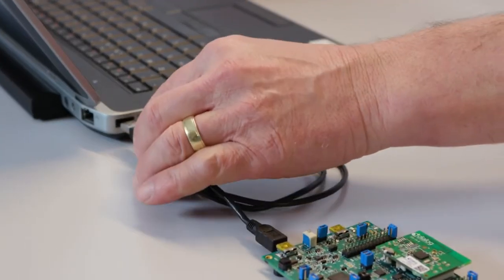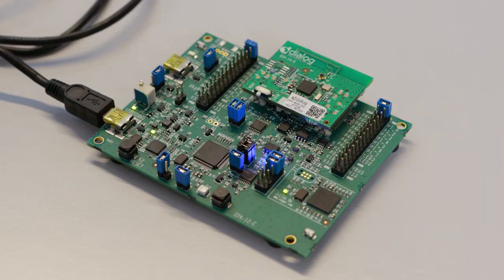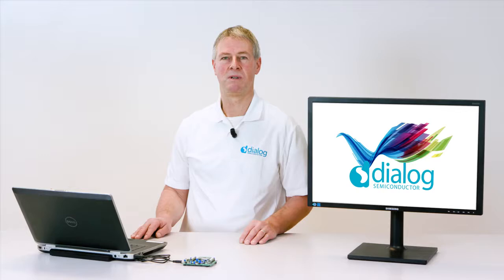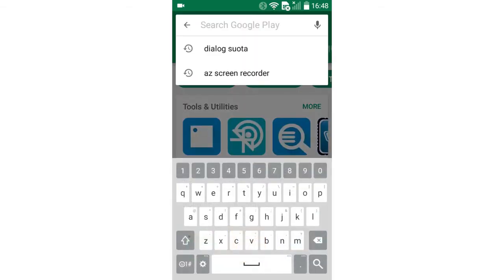Connect the DA14681 development kit to your PC via USB. Here we are using the DA14681 development kit Pro, where you use USB port 2. On the development kit Basic, you find only one USB port. Install the Dialog SUOTA smartphone application on your smartphone.